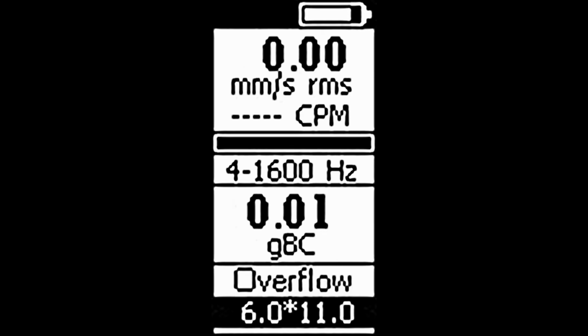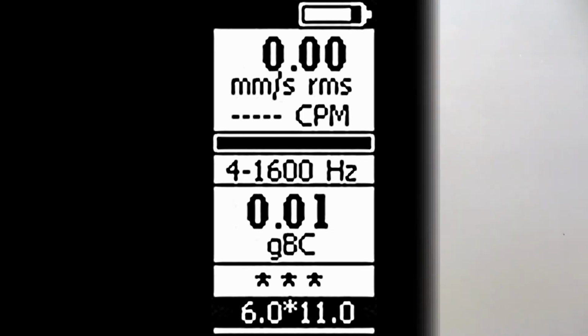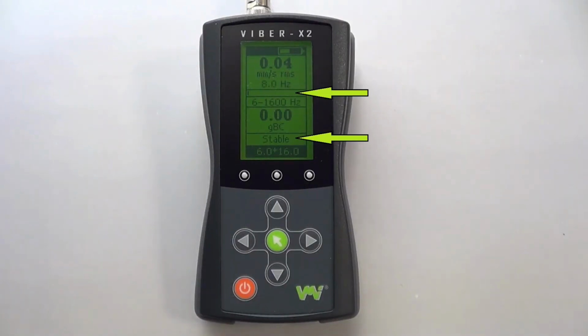Overflow. The measurement is unstable and the accuracy should not be trusted. And if 3 stars are shown, the amplitude is out of range. You should ensure the stability bar and the measurement status are both stable before recording the reading displayed.